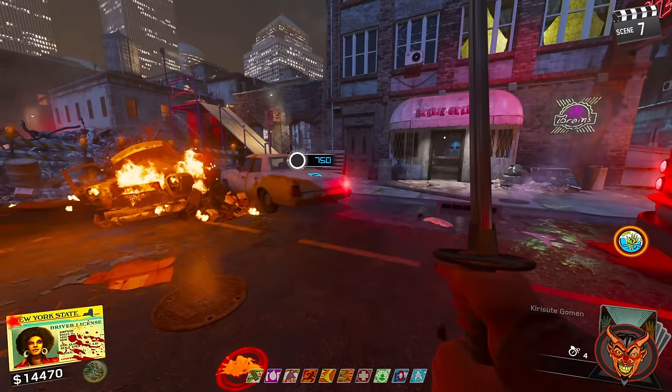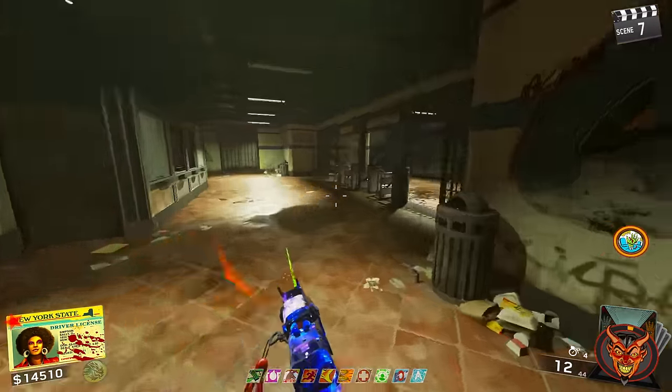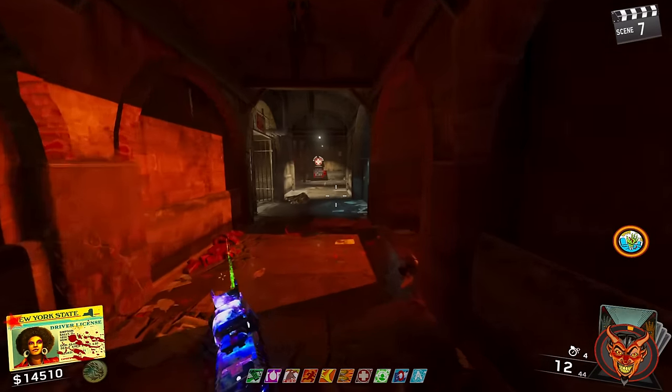Yeah, so do you think I'm ready to go for it? I could make my life so much easier if I just quickly pack a punch. So I'm going to go do that real quick. It's literally just up here anyway.